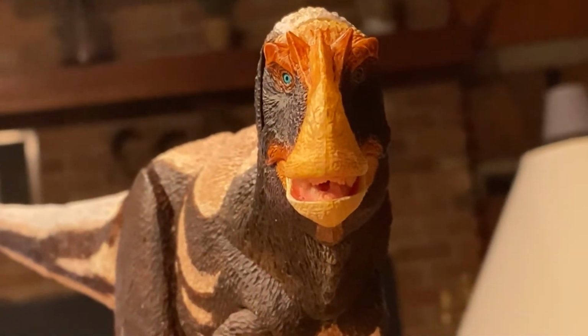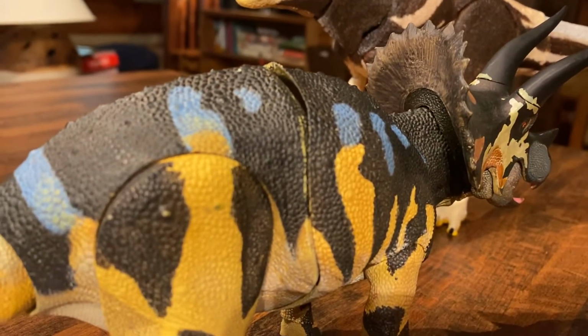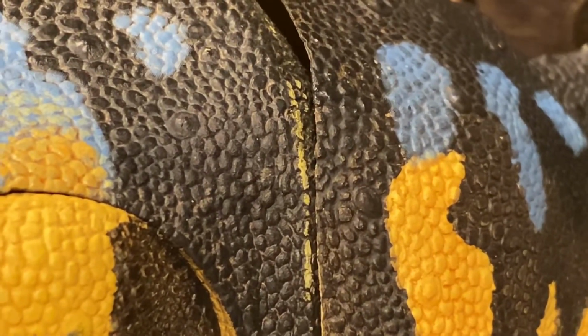Now, another serious problem is that while handling and posing the figure, there is a constant flurry of white flakes. And sadly, it's not snow, or even dandruff, ew. It's the paint flaking off. So far, my Ute has seemed more resistant to simple wear and tear scratches than my trike has been, but every time I pick him up, he leaves little flakes all over my desk.